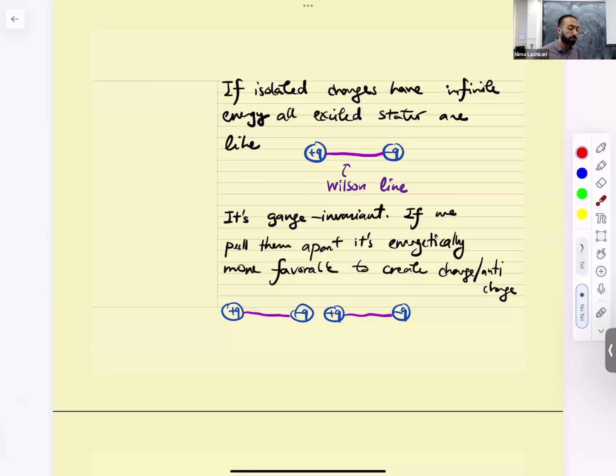Now, just building intuition, what does it mean when we say that it costs infinite energy? We're dealing with a gauge theory. So a single charge, let's say charge Q, is not a gauge invariant object. It's not a physical observable. What is a gauge invariant object? Charge preserved, in QED. Give me an example. An electron and a positron, okay. But it's not just an electron and a positron, it's actually a Wilson loop connecting the two. That's a gauge invariant observable.